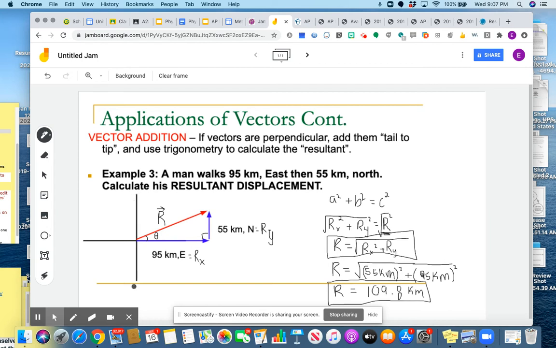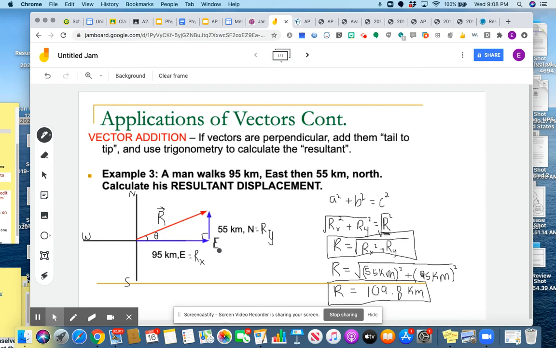So if you think of this coordinate plane like a compass, right? North, due north, would be at the top of the y-axis, while south would be at the bottom of the y-axis. East would be to the right of the x-axis, and west would be to the left of the x-axis. So the angle is between our resultant and the east axis. We need to figure out that angle.